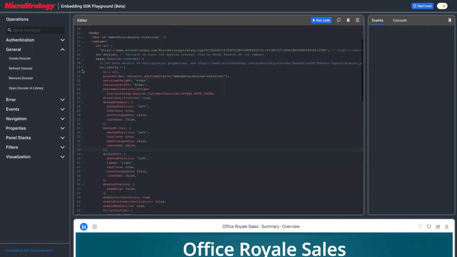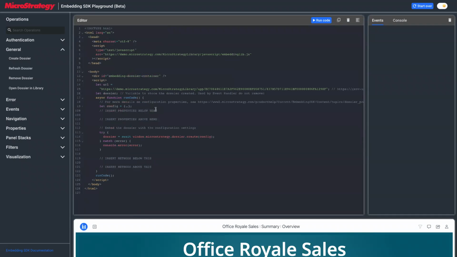So after the configuration, we leave a code comment block here. This is for you to drag properties. Some of the operations will change the property of the configuration, and that is required if you want to change some property before the Dossier is run. You drag the code here. We make an assumption in the code block that we're going to use this configure variable name. So if you change the name of this one, make sure you also change the code in the code block after you drag it into the editor.